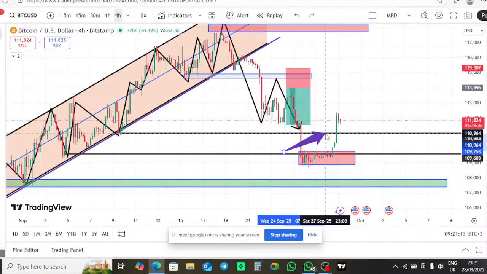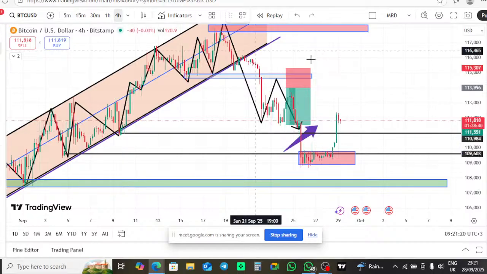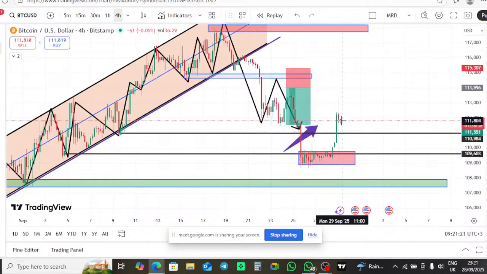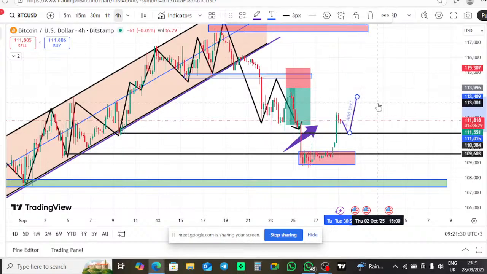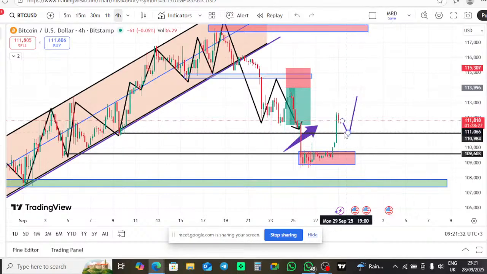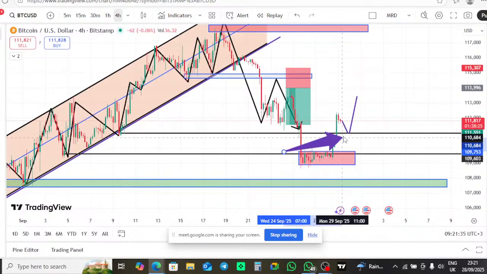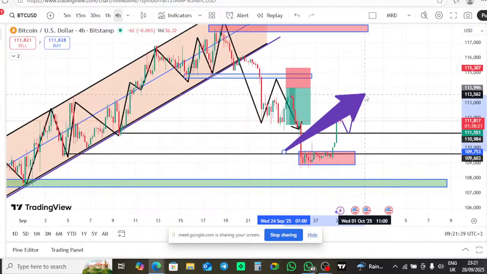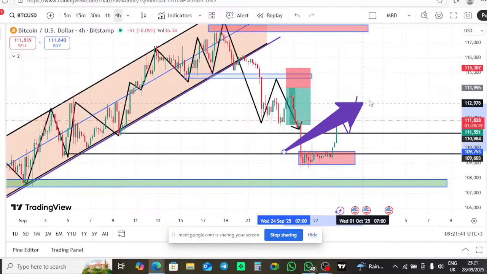Therefore, at this black line that you are seeing here is where we have our support. What do we expect? We expect Bitcoin to come to this level, then we can again move up to break the previous high. This is what we expect. Are we together? Because we all know that after breaking a level, we have to come back and test, then we find a new high.